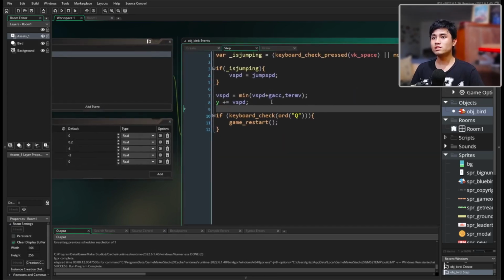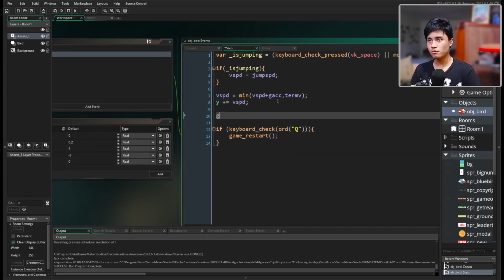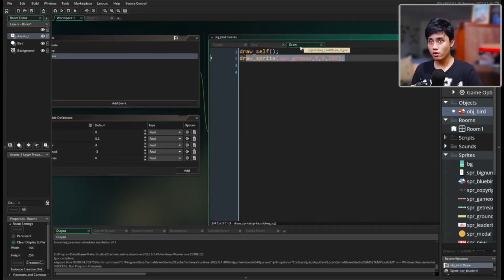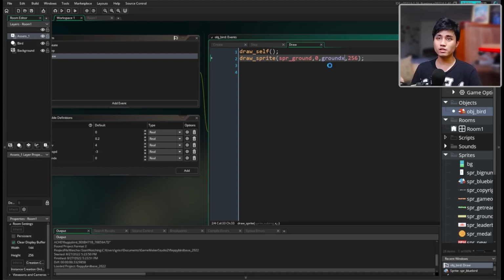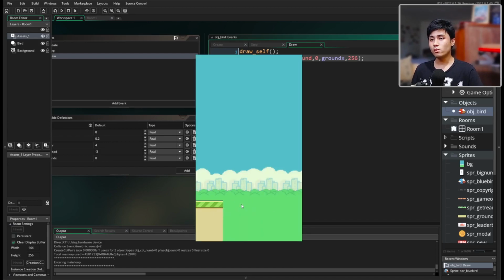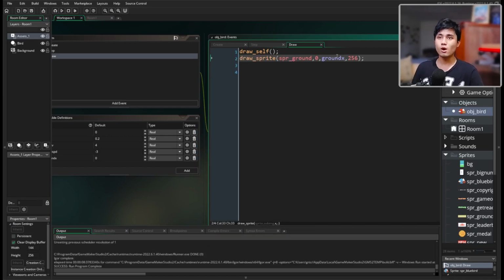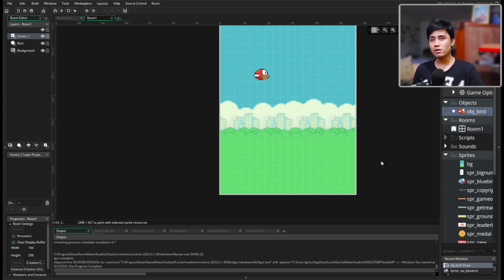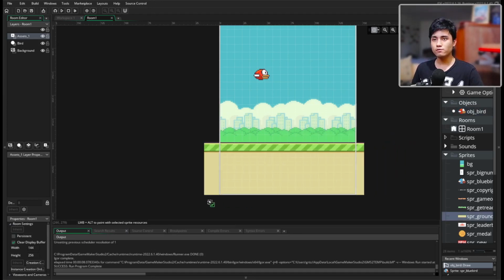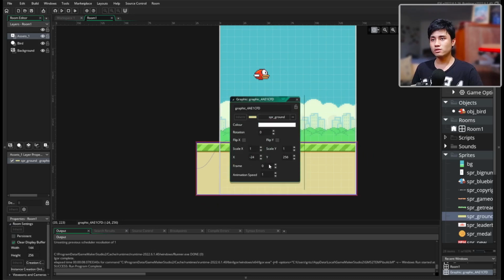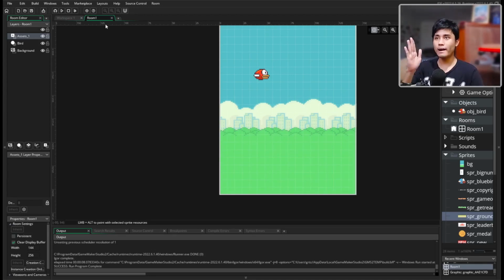And then here in the step event, we're going to be saying that ground x is going to be negative equals to, let's say, 1. And then we go to the draw event, and then we set here the x will be now ground x as so. So when we run the game, the ground is now moving towards the left, but it's not yet spawning backwards. So what we're going to do is we're going to do what we said earlier. Once it moves to the end, which is how much? So once the ground moves to this position, which when we click on the screen, it says here that the x is now negative 24. That is when it will be pushed back to the start.